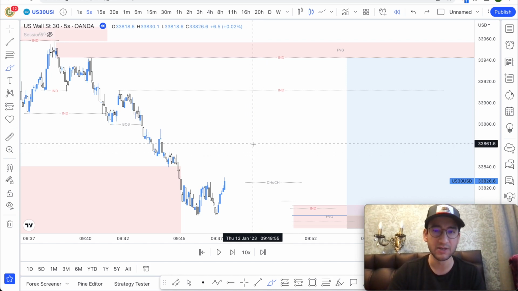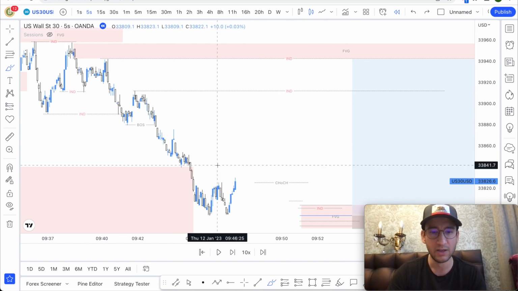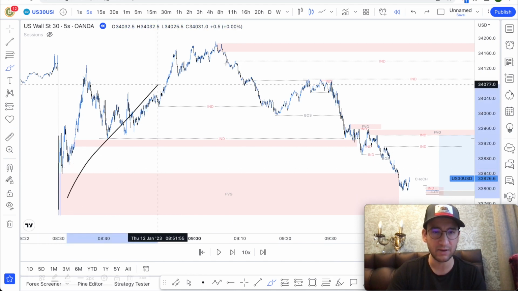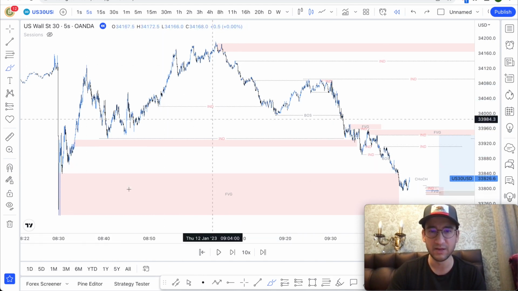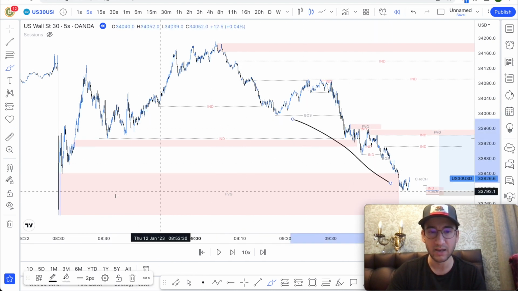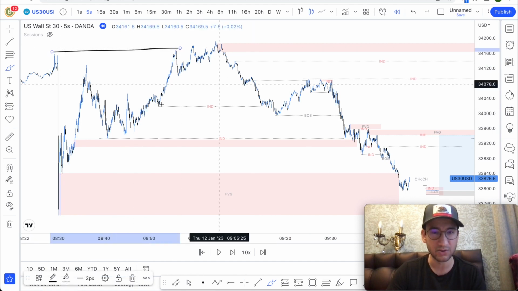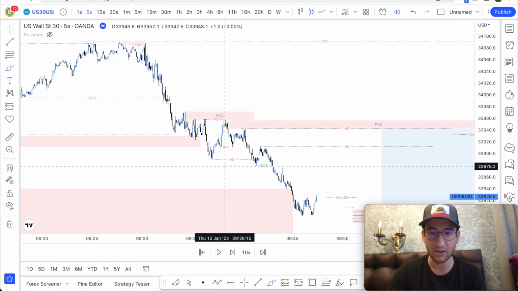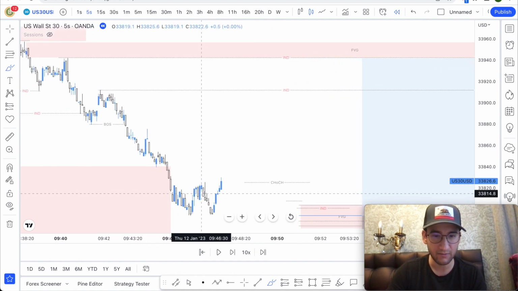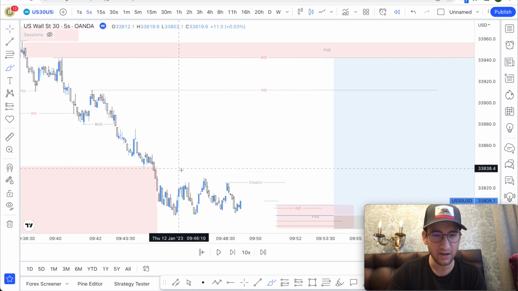Okay, and what I mean by zones, I mean fair value gaps, demand and supply zones, or what have you. And so, understanding the nature of what is happening here, everything is meeting my rules. We've taken out liquidity. We've also come down to a discount zone, right? Because we have a break of structure there. You can see that, and I'm now looking to take this home right here. So, what am I looking for here? I'm looking for a chalk when price gets to this demand zone. You can see that nothing's happening.